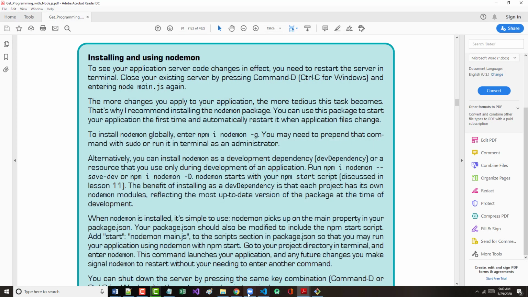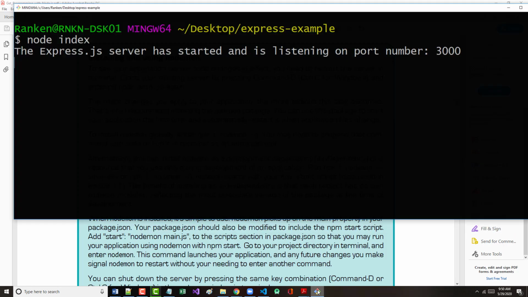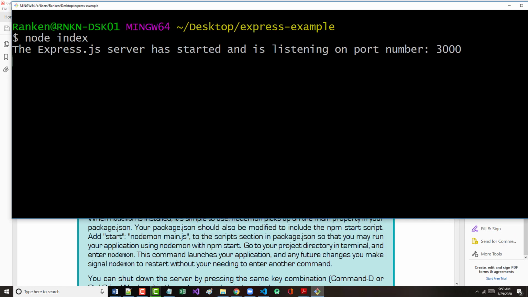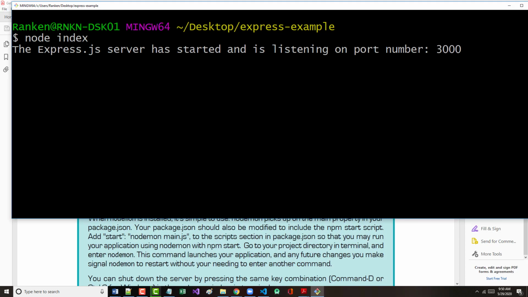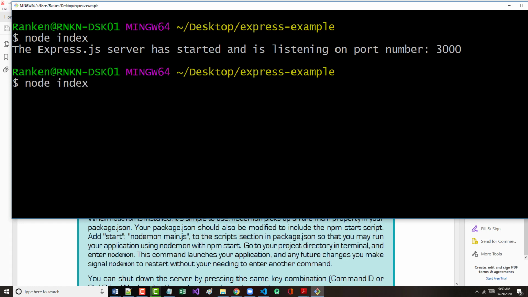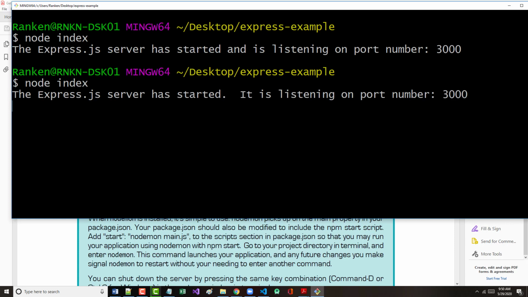And if I come back to where I just was, it doesn't show a change. And if I come back here where I was running this and I refresh, it doesn't show a change. Because what I have to do in order to actually show that change is to get out of this. Again, the easiest way is a Control D, and then run it again. Now when I run it again, it says the same thing as before, except notice now it is listening on port number.